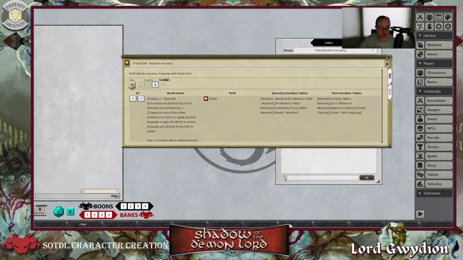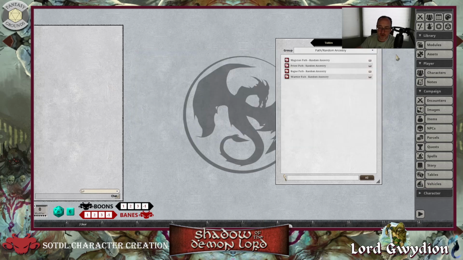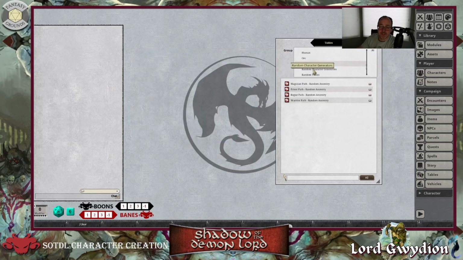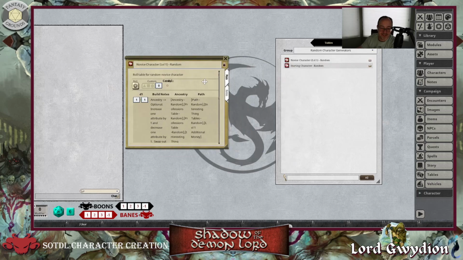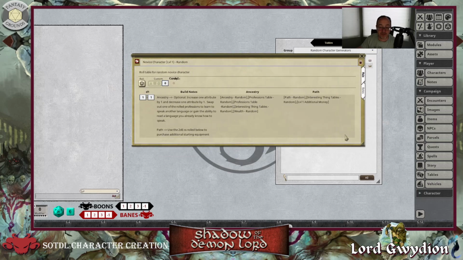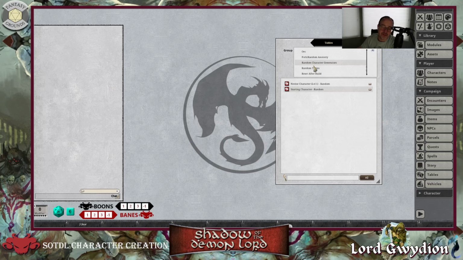So you can see once you roll this will populate in chat, and you'll be able to drag and drop these on your character sheet. You can do complete random characters. So if you want a novice level 1 and you don't care about any of it, it's all random. It'll roll your ancestry, your path, everything. All right. So these are random tables.